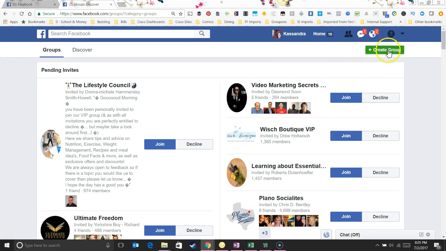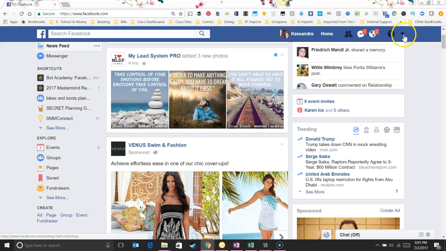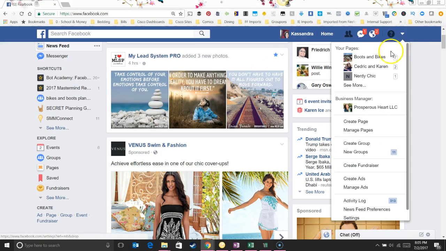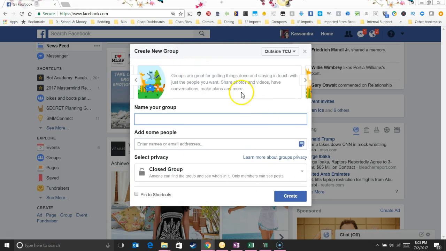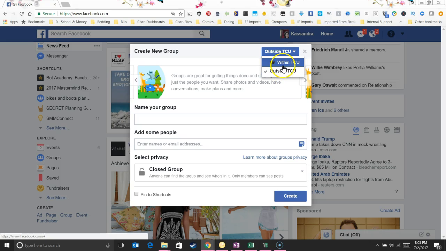Now, if you click on create group, you can start it from there, or you can come to the top right arrow and click create group here. And you also have new groups, the same one that we saw before. So if you click on create group, it basically looks the same. The top part here for create new group, I know that they had this before when Facebook was just for colleges.